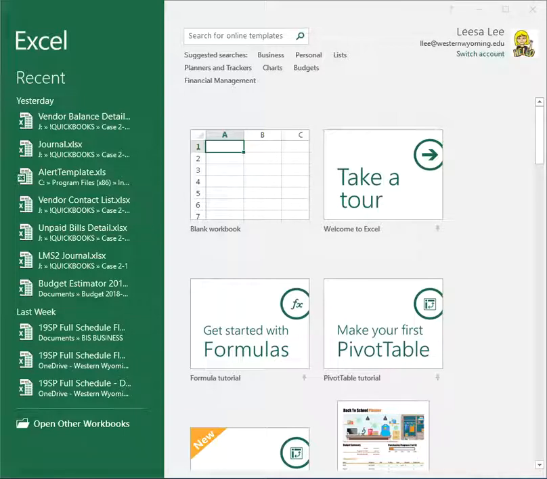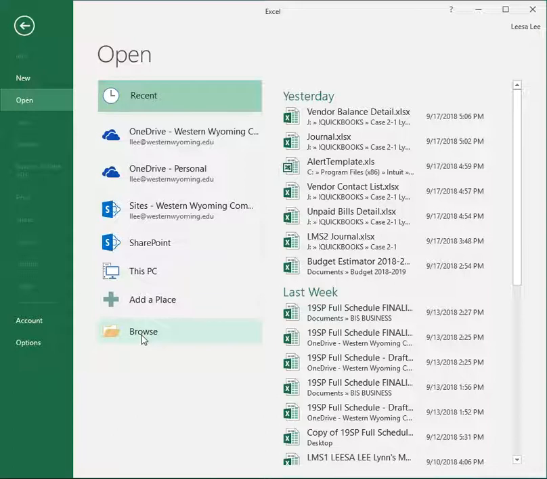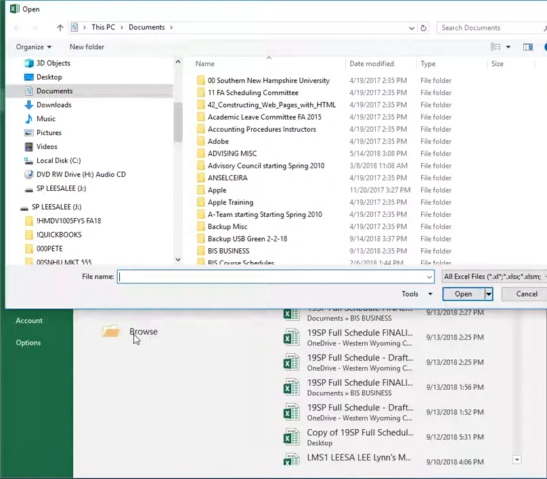To get started with the files that you need to open for your lesson in Excel Basics, here's a little tip. So I have Excel opened. I haven't started opening any files, just the program is opened at this point. So as you know, you go to Open Other Workbooks and then Browse. As you browse, you're looking for your USB device, and they're named different things.